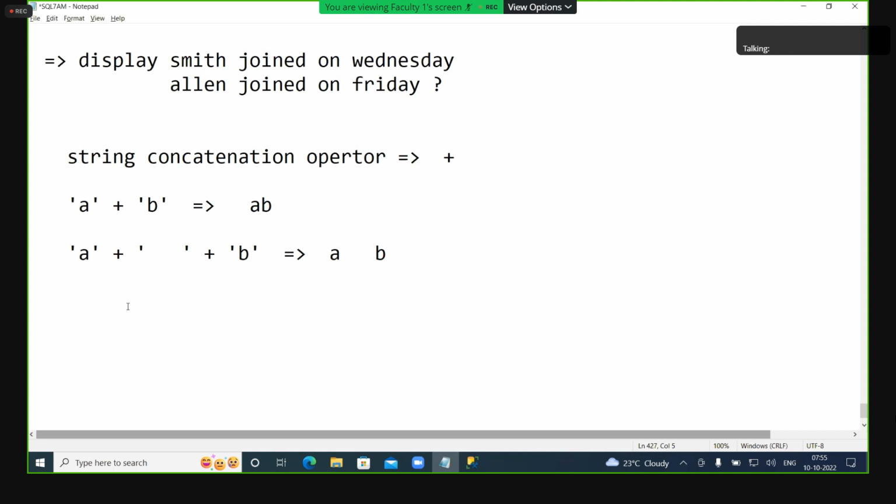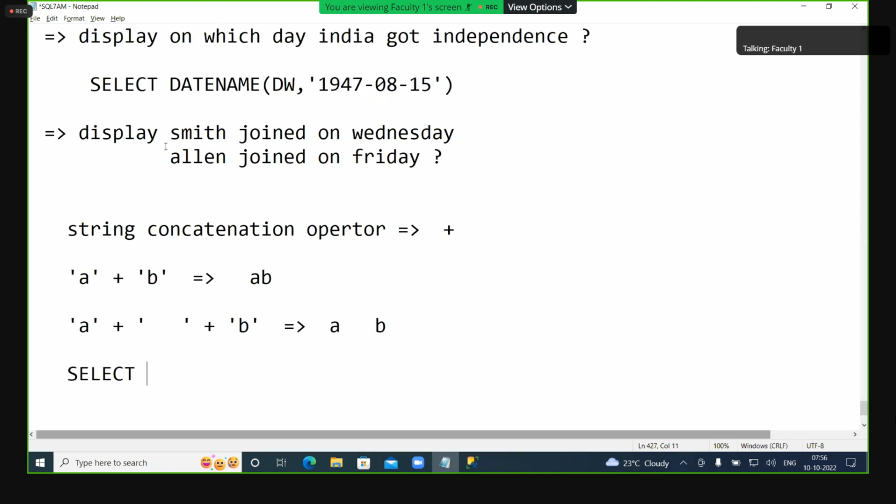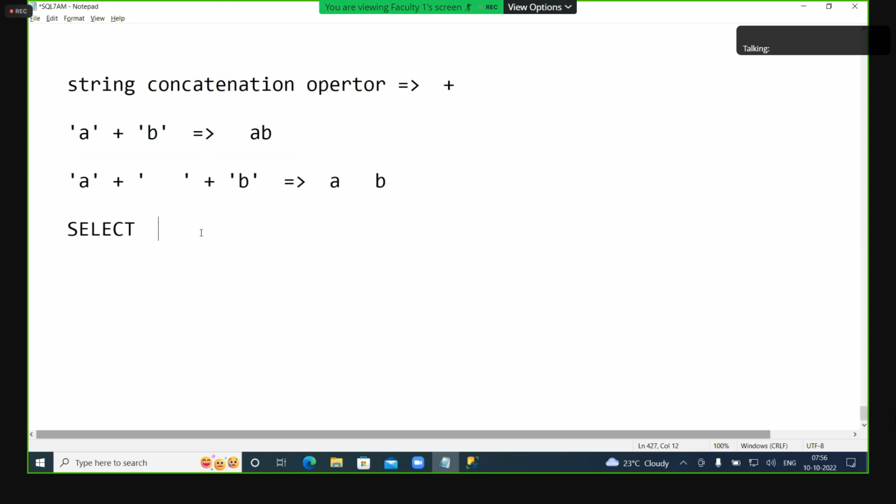Now let's see how to write this query. The name is there in ename. So ename should be concatenated with joined on.